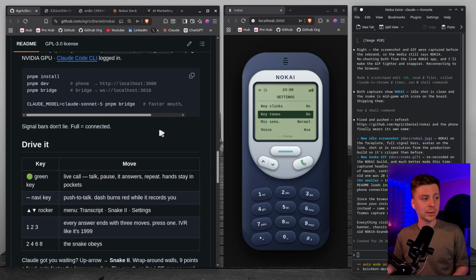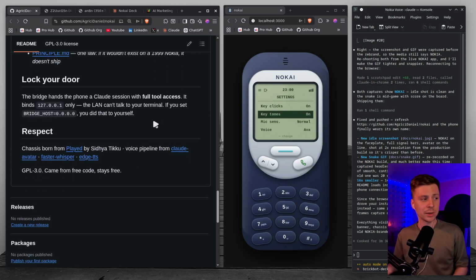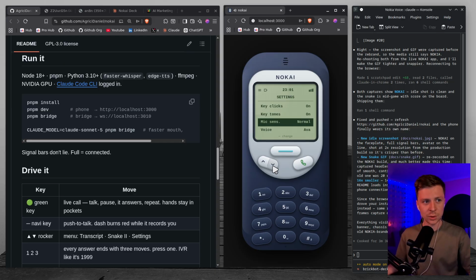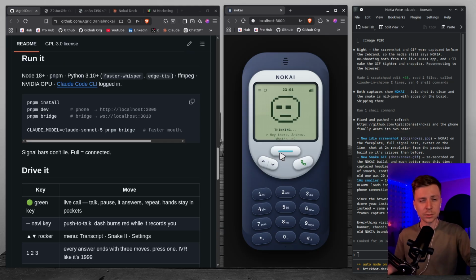But here, the main point, let me just cut it on one presentation of exactly how it is and what it does. But first, before that, because I was telling you about the voice, right? I mean, you can choose your voices. There's Ava, there's Andrew. So, hey there, Andrew, what's up? So this is another voice. Of course, you can change your voices. I put four. You can put more if you want. Here, you need to have your computer a little bit okay-ish, powerful.